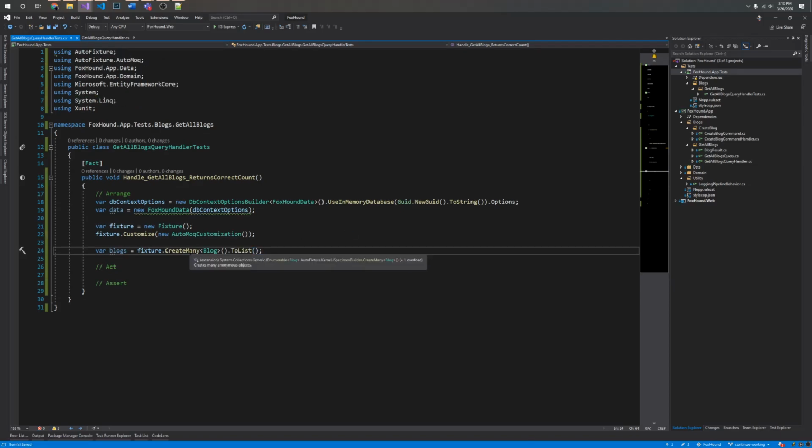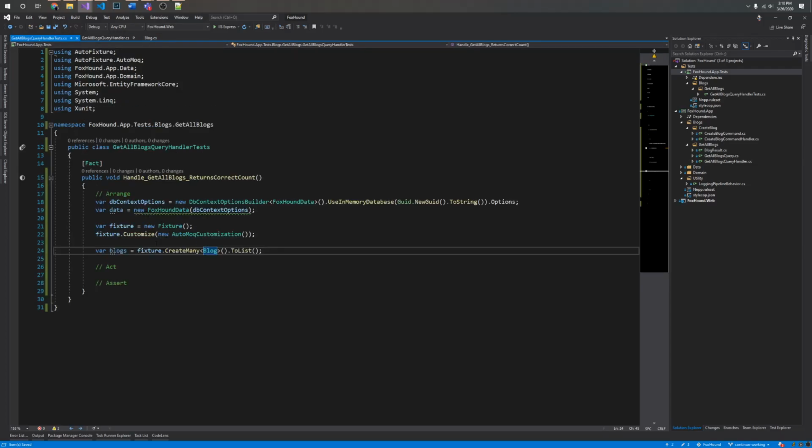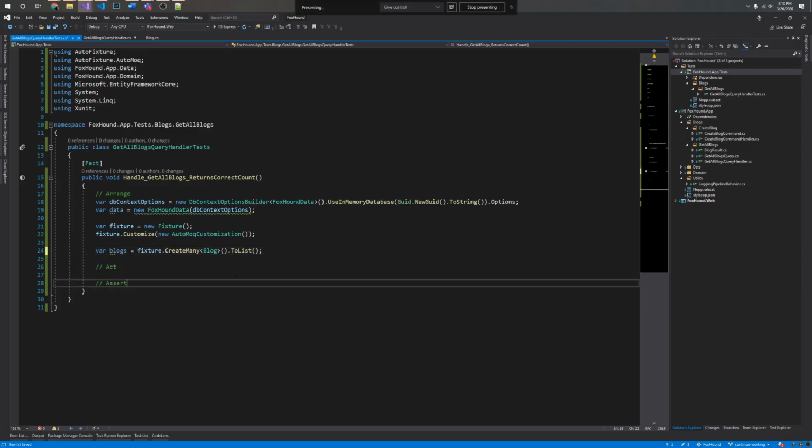Blogs is now a list of Blog, and it's going to call this constructor for us and put in a dummy owner. By default, when you call CreateMany, you get 3, but there's a parameter where I can give it the count that I would want. So I could say I want 5 of them. Now we just have a bunch of dummy blogs. I don't necessarily care what they are, I just know that I have a bunch of them. Make sense?